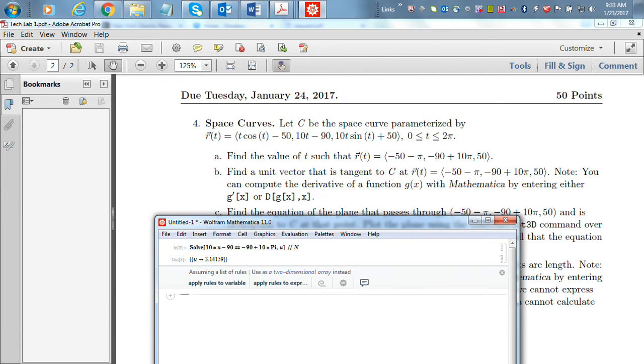And it gave me a value. It gave me u equals pi, which I can obviously see from just looking at the equations. Then I would just test whether putting pi in there makes the value turn out the way it's supposed to. So let's try that. Oh, I can see already. Just put in pi here and you'll get exactly the value of negative 50 minus pi. So it looks like this works.